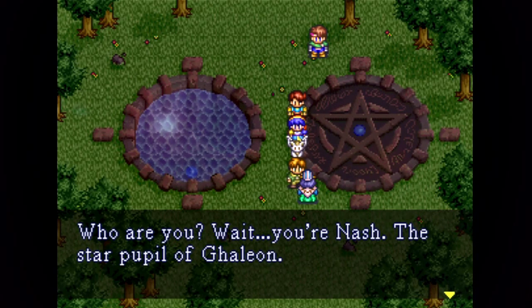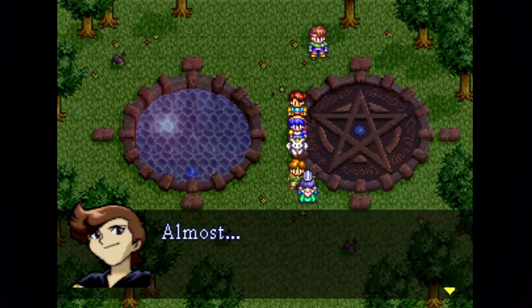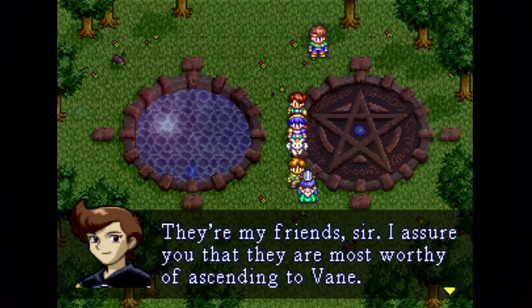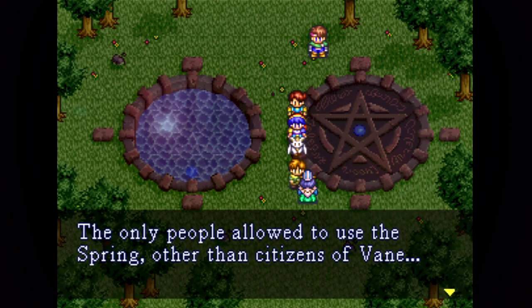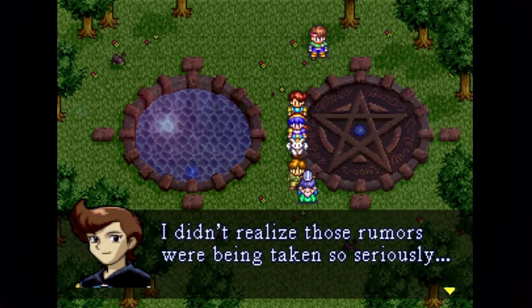Okay, yeah. We want to go to Vane? Oh, well, there we go. What do you mean by that? Who's this magic emperor? They're just rumors. They couldn't possibly be true. Man, people in these games always believe rumors. Then again, it is a JRPG, and as we all know, all rumors, myths, and legends are 100% accurate in JRPGs. Absolutely. Oh, okay. So we gotta get some application, I guess, to get up there.